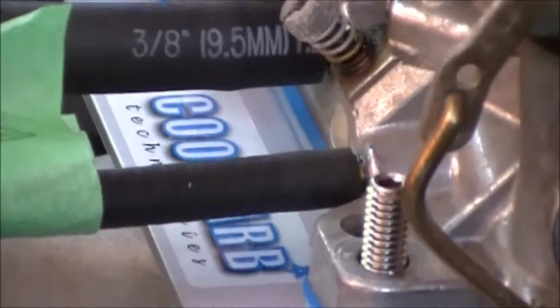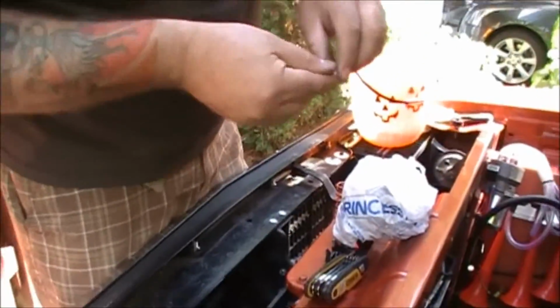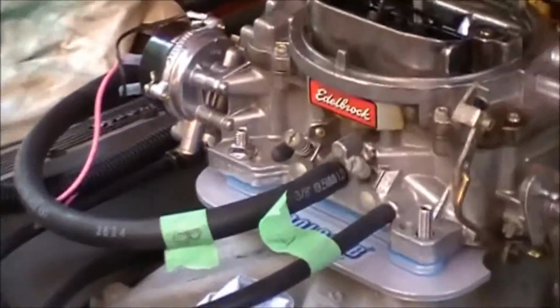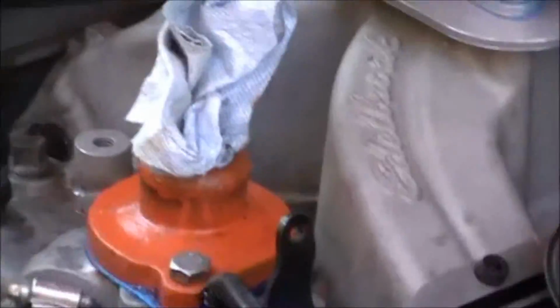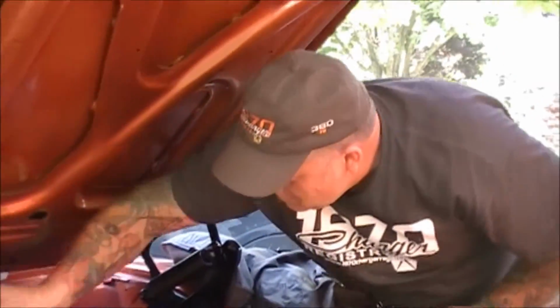Alright, and Coolcarbs has supplied us as well with some of these lovely nuts with the built-in washer. So without any unforeseen problems, we should be able to bolt all 4 of those down there, and we'll be back in business. If you've noticed here, we have the radiator out because we've changed the radiator to a 3-core rad. So if you're looking at this, that's why that's done. And again, to keep debris from falling inside. Alright, so we'll button this back up and be back to you in a second. And we'll tighten these up in a crisscross pattern.